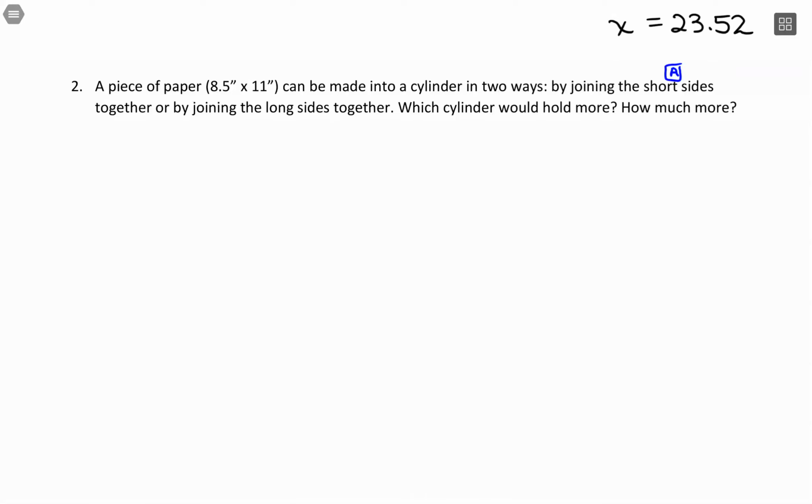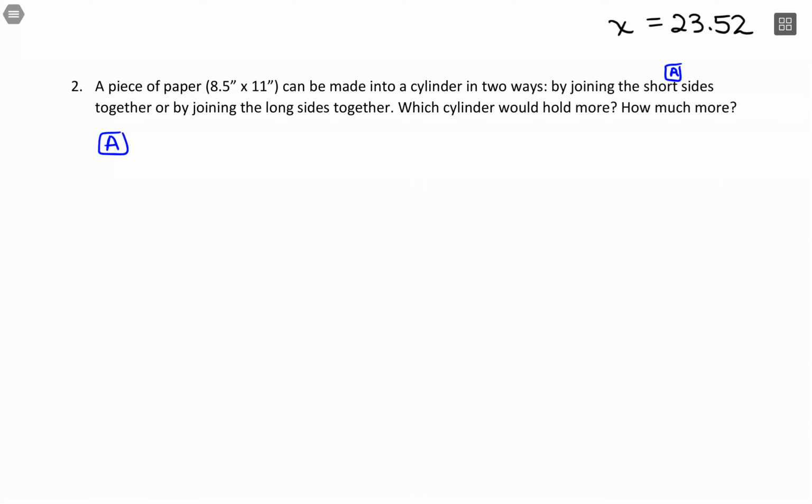So if we have this 8.5 by 11, and typically how we see a piece of paper is 8.5 at the top, 11 along the side. So 11 is kind of the height of the rectangle, and 8.5 is the width. So what this would do is fold it around so that the 8.5 sides would be touching. You can even try this out if you have a piece of paper laying around. This would be the case where it's going to be a pretty wide cylinder and not very tall.